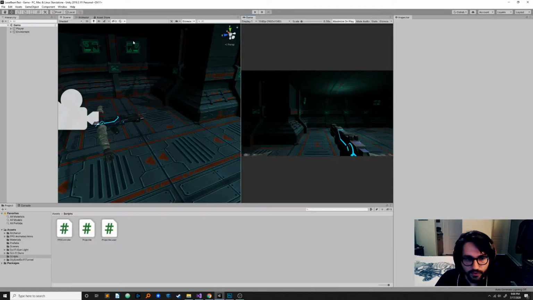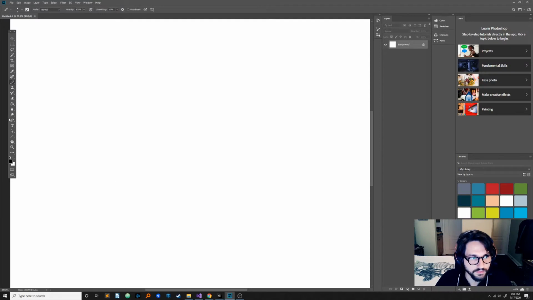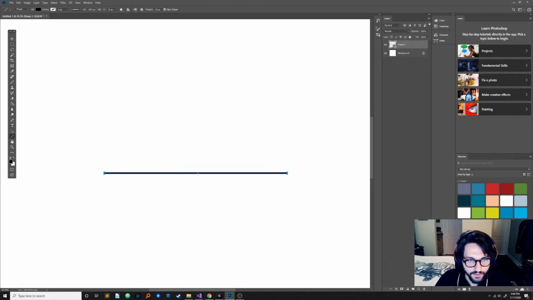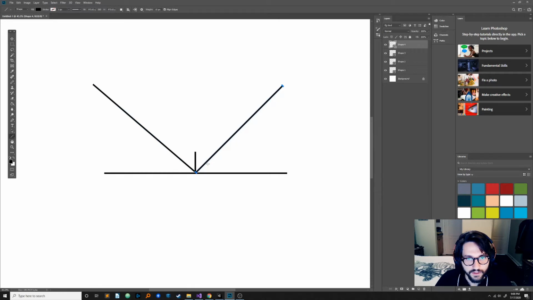So first I'm going to basically go over the math and then afterwards we'll jump into the implementation. So I'll start by drawing out the surface here. And then I'm going to draw out a normal vector to the surface. And then of course we have our incoming projectile here, right? And then we're going to reflect it over the surface. We're going to have a reflected vector over here. And I'm going to do the best I can to label this stuff.